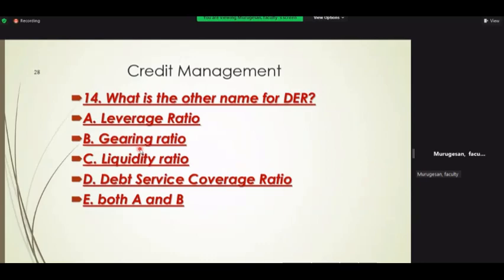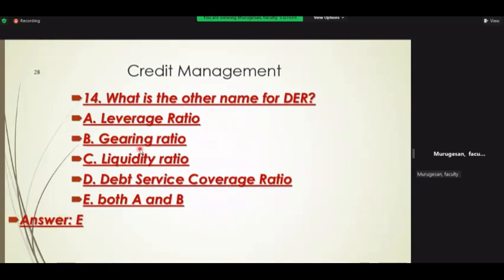Which is strong? High levered company or low levered company? Tell me, boss. Low levered, no doubt. A high levered company is risky. High levered company means more loans. Some companies will take loans left and right, beyond their normal requirement, then they will land in a debt trap. So nobody should take a loan disproportionately. They should take minimum loan. Minimum luggage, maximum comfort. Same way, minimum loan, happy journey. Your financial journey will be happy.